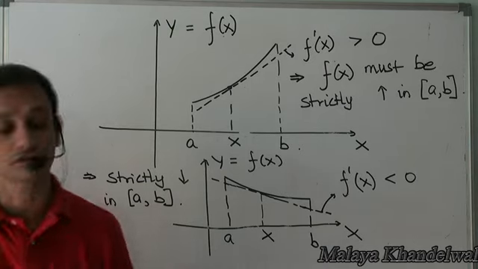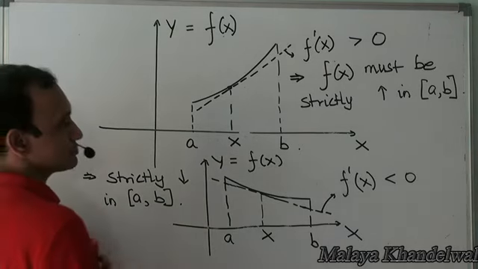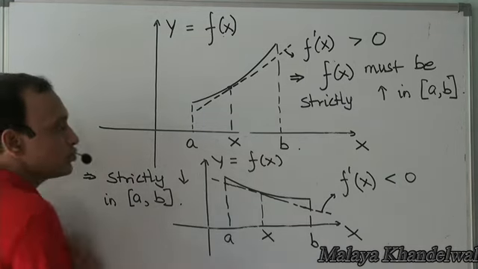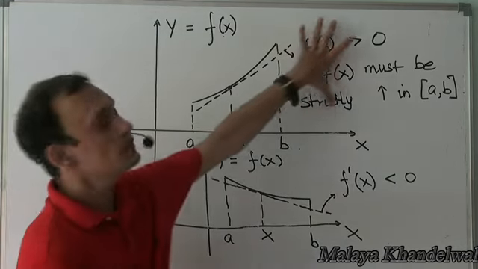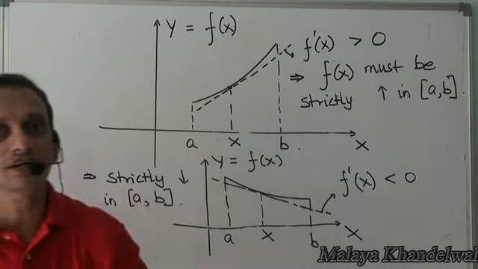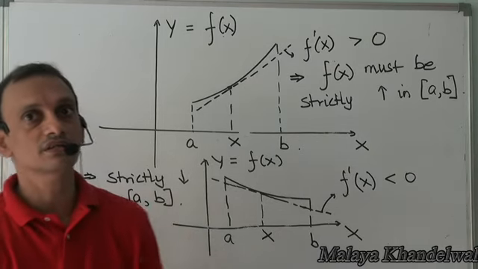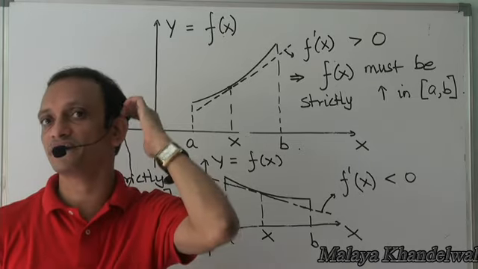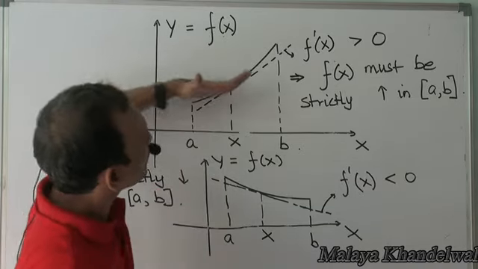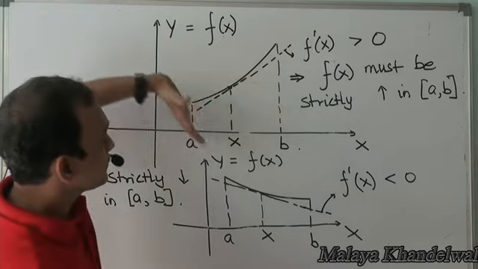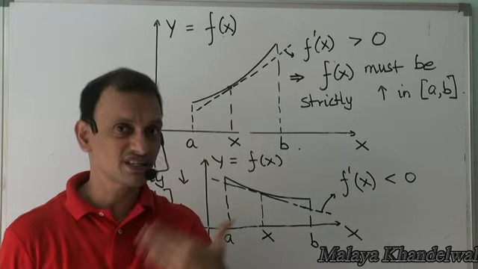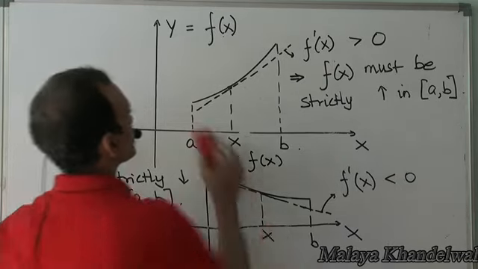Right? In fact, let me also mention another fact. Can I wipe this off? So one understands the calculus implication of strictly increasing, strictly decreasing for a function which is having a positive derivative at every point in an interval. The function has to be strictly increasing. If it has a negative derivative at every point in an interval, the function has to be strictly decreasing in that interval.